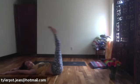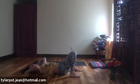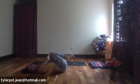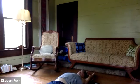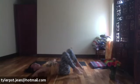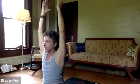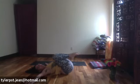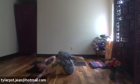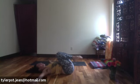Once you've done 5 spinal rolls total, you can draw your knees into your chest. Take a moment to rock from side to side, massage your lower back. And then we add the twist. So with the knees drawn into the chest, draw your abdomen in towards your spine. And with an exhale, the arms are extended out, palms facing up.